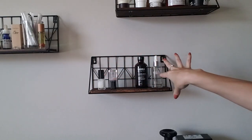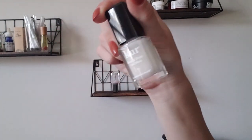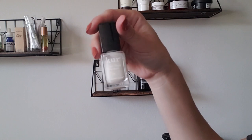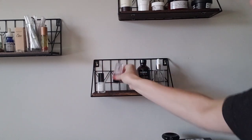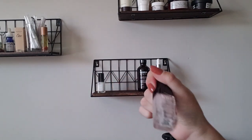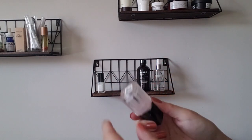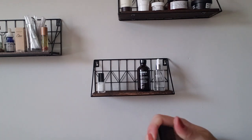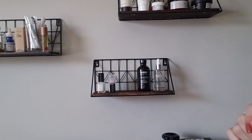So I already did this shelf and I just wiped everything down and wiped the shelf down. I have this sleeping mask thing from London Town. I do like this, I just don't wear it that often. I have this nail scrub. It's the Soft Touch nail scrub from London Town. I love this. I don't think it's a need to purchase type of thing though, because you could just make a sugary scrub.